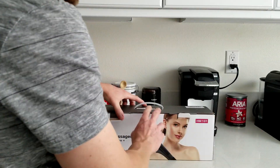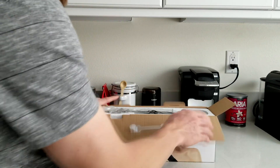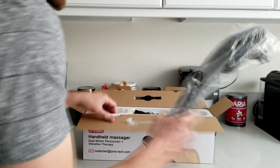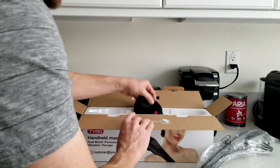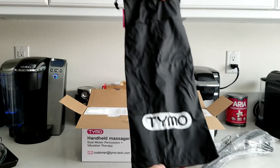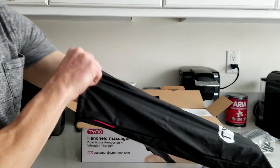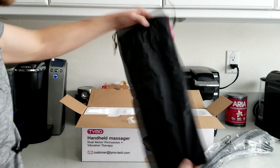There's a nice little carrying box here — if you did want to take it traveling, you might want to keep that box because it is sleek with a little bit of a handle. And this is mostly what you want for your traveling — if you're taking this to the gym, taking this on vacation, et cetera — a nice long drawstring bag to be able to put the unit in and take it with you.